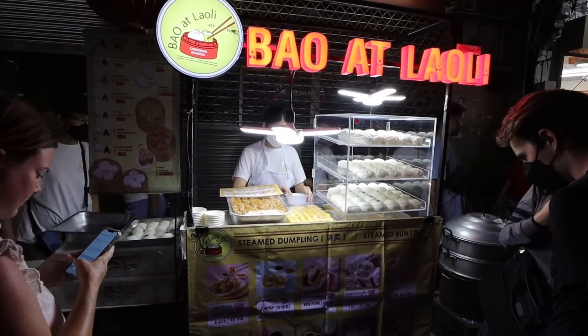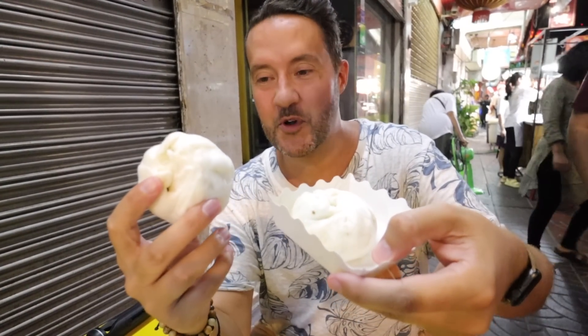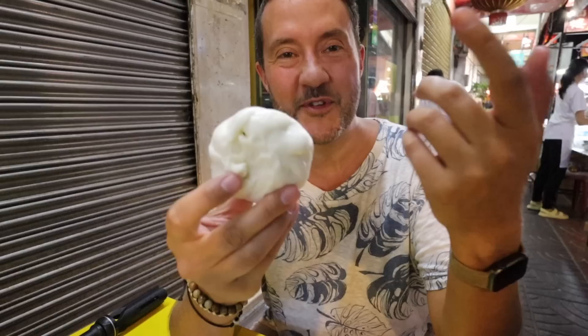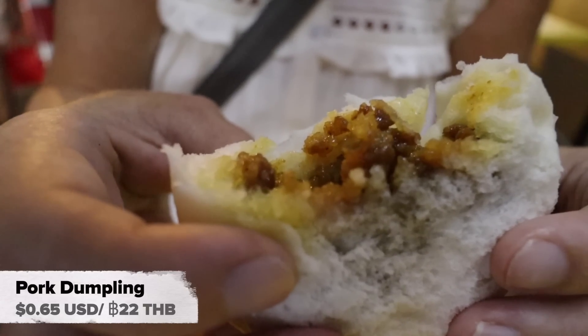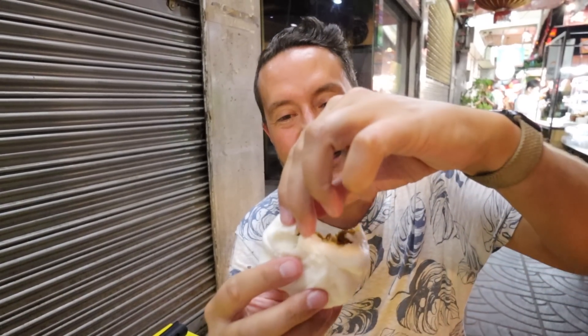We're not even sure what we're looking to eat right now, but we found this little dumpling stand and it looked great. They have a whole bunch of different kinds. We ordered two — the thing is they look identical, so how are you supposed to know which one is what? We ordered barbecue pork and minced pork. The only way to find out is by trying one. Oh yes — I'm going to go ahead and say this is the minced dumpling. It's absolutely delicious. The pork is so tender and flavorful. A dumpling wrapper is really soft — it just pulls apart. It's not too hard, not too soft — a perfect wrapper.